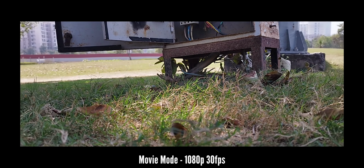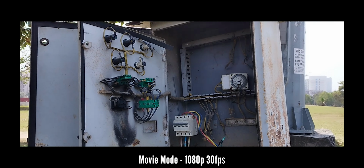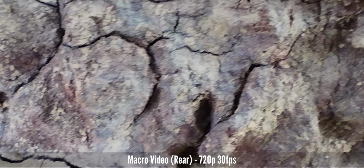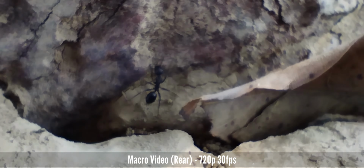There are some other modes too. For example, there's a movie mode. If you want to film some wider aspect ratio video, you can film it. Obviously, it will be just full HD. And again, there is some fun macro video available on most of the Redmi phones. You can film HD macro videos. I'm not sure in which situation you can make macro videos. In summary of the rear camera, for photos, it is very good. Not very great for the high resolution mode and not very great for the video mode.